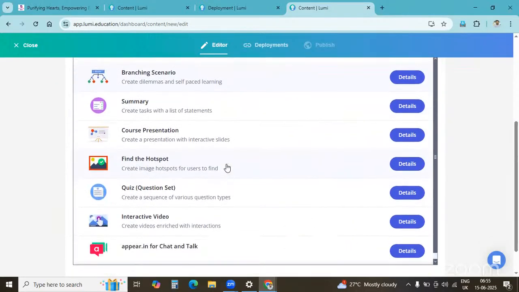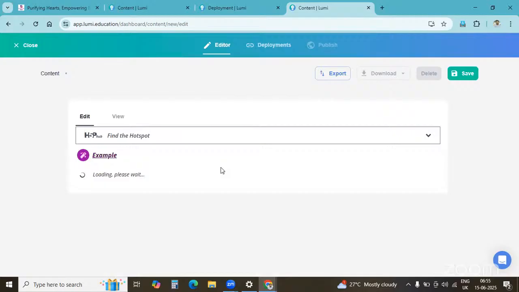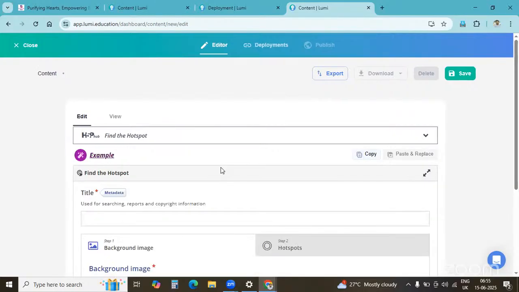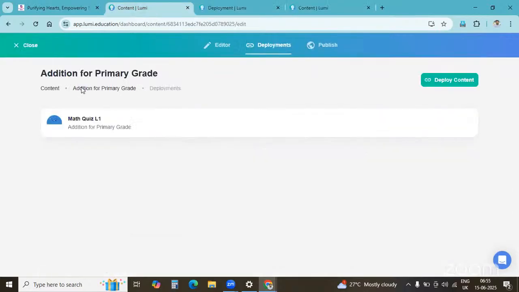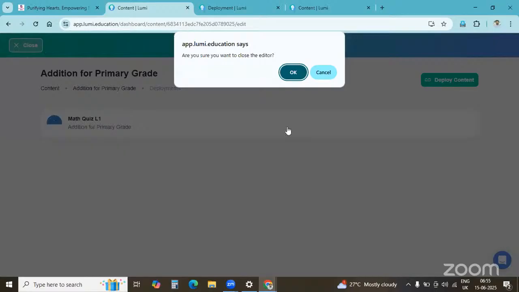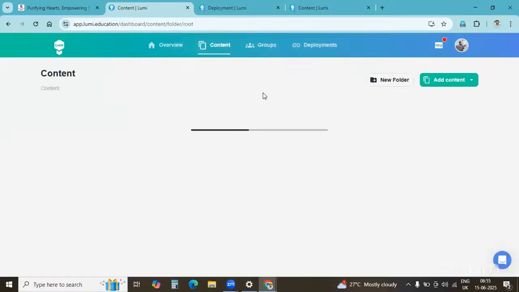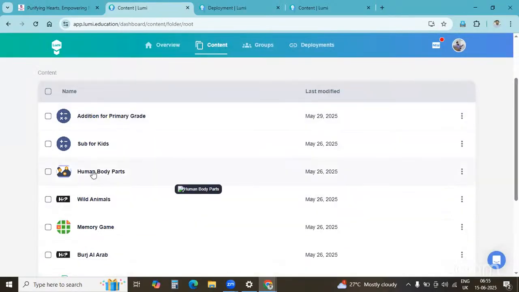All right, it doesn't matter. We will move to something called hotspot. Hotspot is making the children click on a particular place in a picture and then asking them to identify what is there.